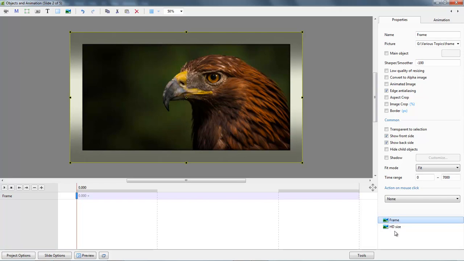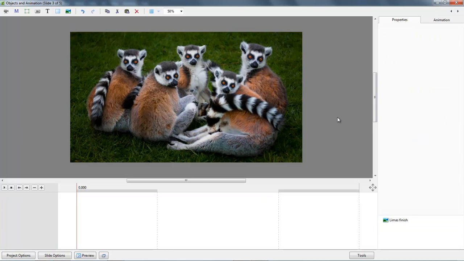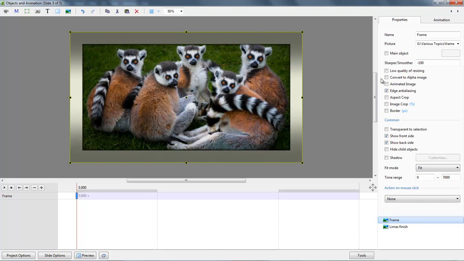But to move on to the next image, I just need to copy the frame from over on the right hand side. So just select the frame, Control C will copy that to your clipboard. I can skip to the next image, just lose the bounding box again by clicking into the grey. Control V will paste it. Skip to the next one.